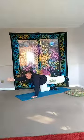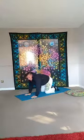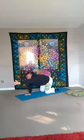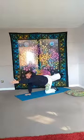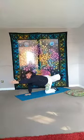Hold for 3, 2, 1, release. Swap sides. Left hand forward. Shake the invisible person's hand. Press into the back heel. Focus for balance. Engage the core. Press into the back heel.